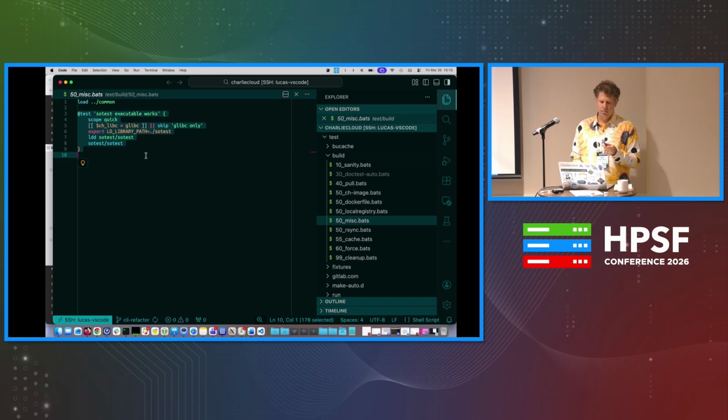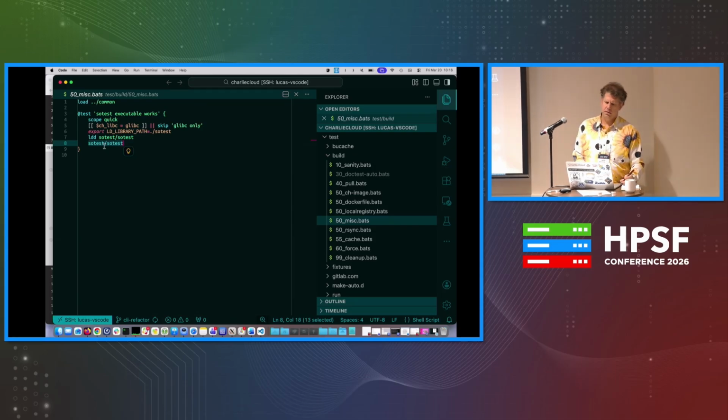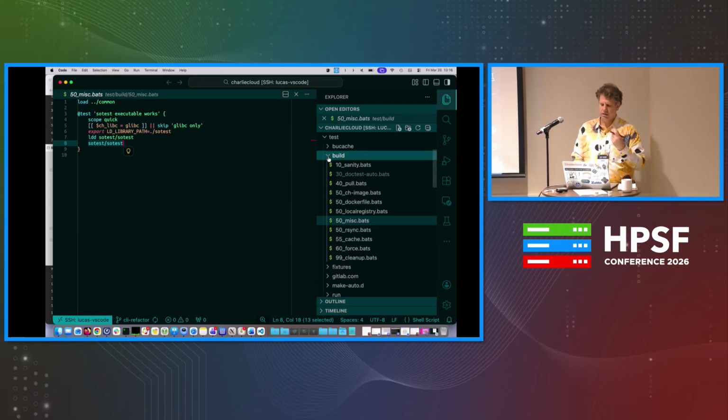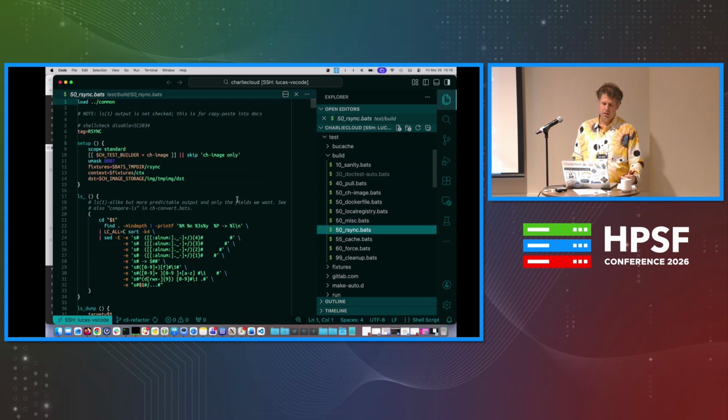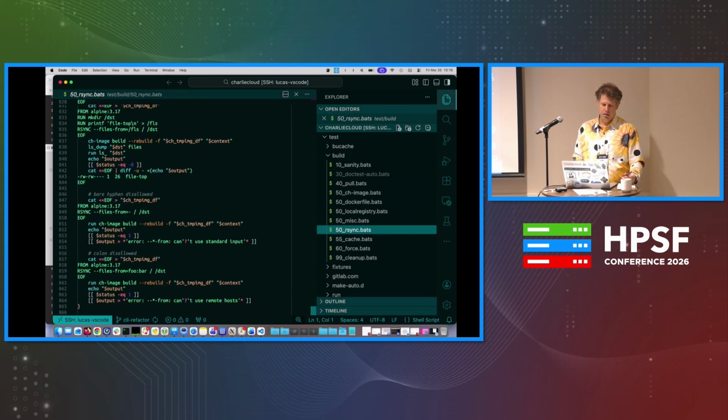So this validates that the shared library that we built actually works. We build a shared library and then link a little executable against it, and it validates that it works outside the container, and then we do tests somewhere else, I think. Or this tests CDI injection, right? So that's the type of thing in here. Some of these are pretty extensive, right? Like this test is pushing 1,000 lines long.